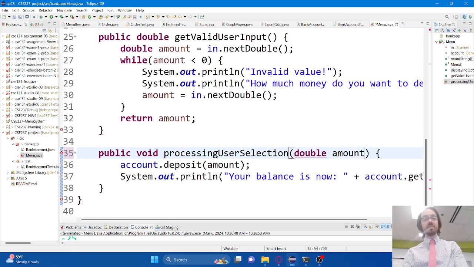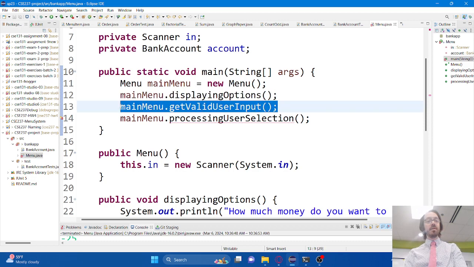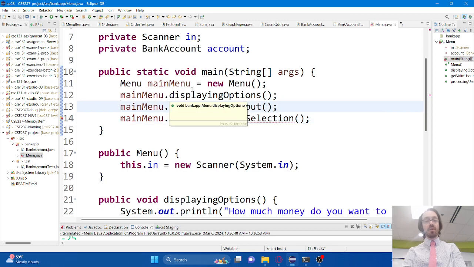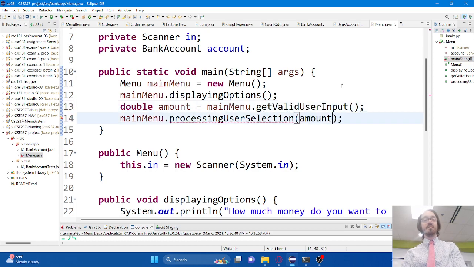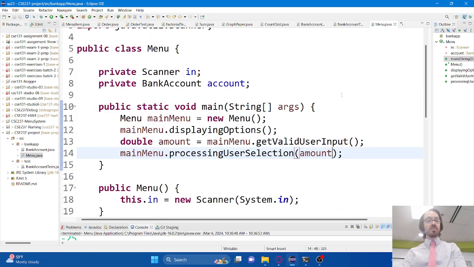So in this case, that would be double amount, right? Which means that up here, we actually need to tweak our main method to reflect the fact that the return value from here gets passed into the following method call. So we'll grab the return value, pass it in. Now everybody's happy, and our code has been refactored.